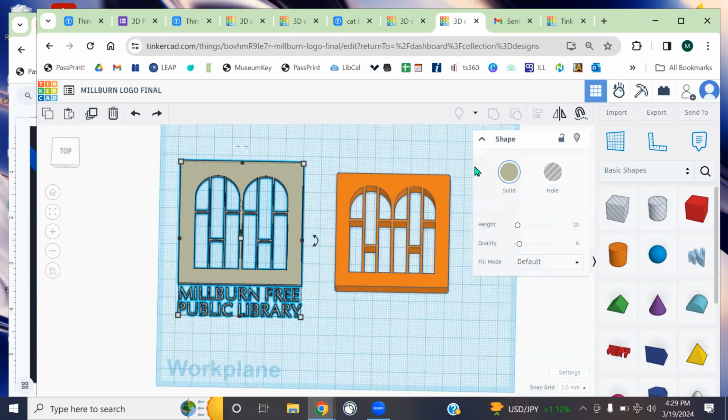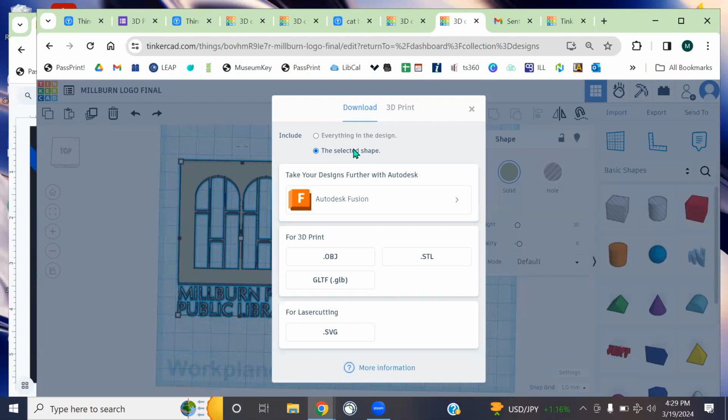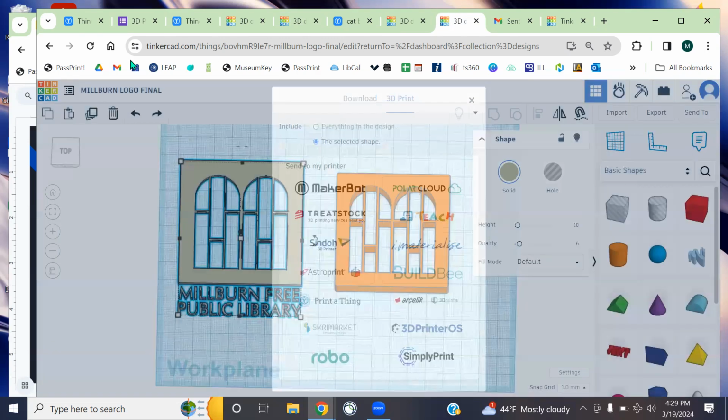Once you've made anything, the way to get it is to use this button up this way. You'll want to download it, choose which shape or everything in the design. All of this stuff is a 3D type file, but if you want to send it to us, we specifically want a .stl file, just one type of 3D file that we will stick into the print machine that we have, and it can use that to print it out in real life. That's how you'll get it and send it to us once you have it.